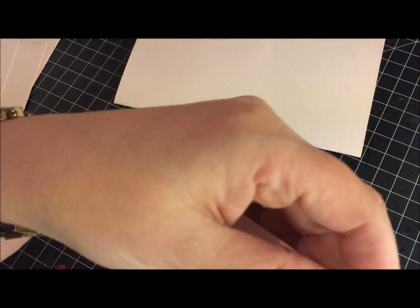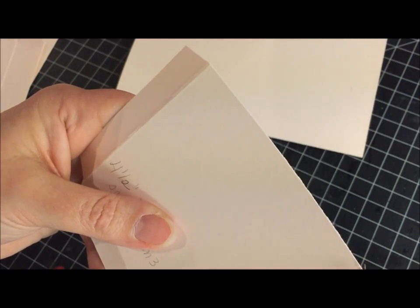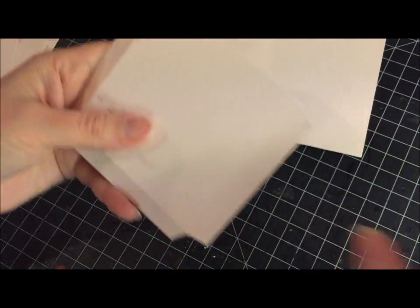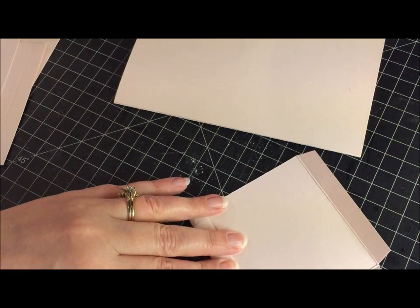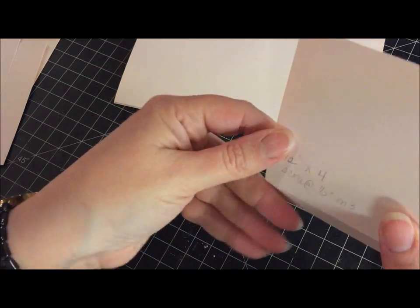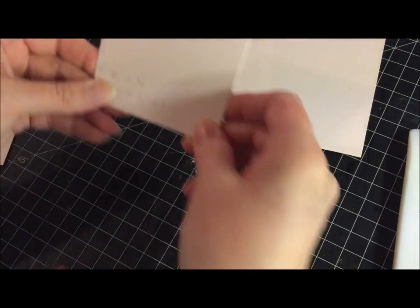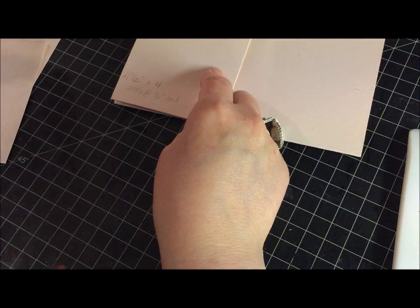You know what? I'm going to do the top two, the mitering of the top corners. Ooh, saved. Glad I remembered that. Okay, so this is going to end up being a pocket. I hope I... Is that right?